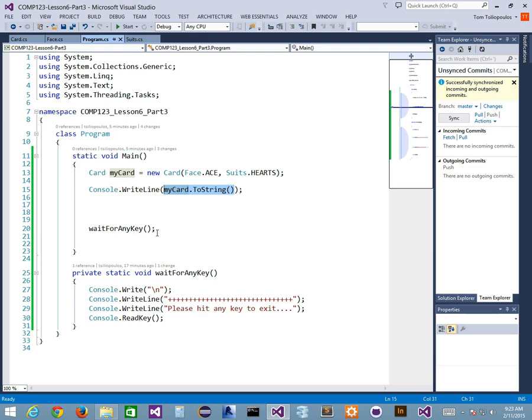Okay, so we've got a card class, and this all works nicely. This is just our test here, so we're going to leave this test in place for now. But I can use the same methodology, this new card, face ace, and suit of hearts, and so on. I can do this kind of thing. But I want to initialize my deck by adding in 52 of these things, 52 cards. How do I do such a thing? Well, first of all, we don't have a deck class.